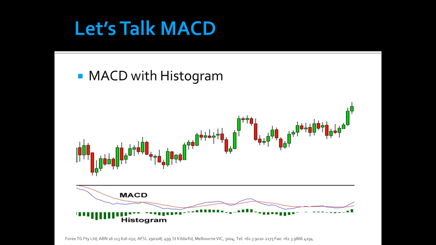So a standard MACD, I'll go through it, has standard averages of 12, 26 and 9. Now the 12 number usually represents the previous 12 bars, which are these green bars on the bottom on the MACD histogram. The green bars are actually called a histogram. The 26 represents the previous 26 bars of the slower moving average. The 9 represents the previous 9 bars of the difference between the two moving averages.